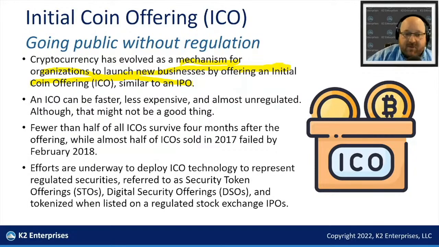Now, why do people do this? Well, to raise capital or to cash out, one of the two. ICOs are becoming an option now, and they're faster, they're less expensive, and almost virtually unregulated, although that might not be a good thing. We'll talk about some of the issues as we talk through some of the different applications here. But with an ICO, you essentially can go out, raise coin, offer this coin. People give you other types of cryptocurrency. You then sell that cryptocurrency, and then you have cash to do something.